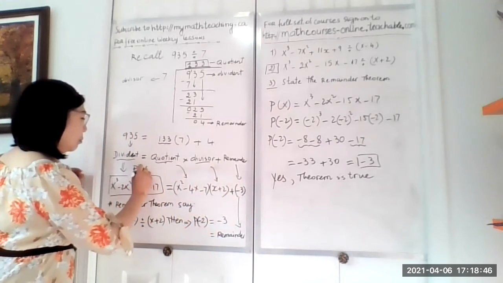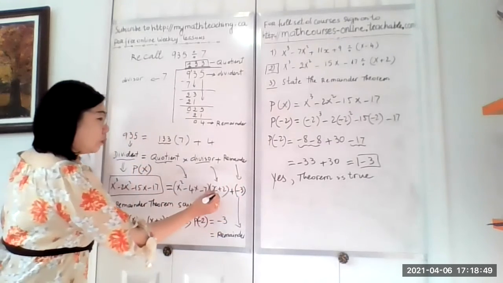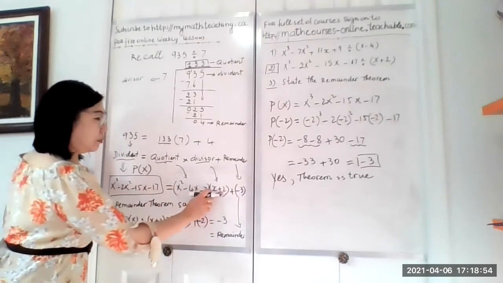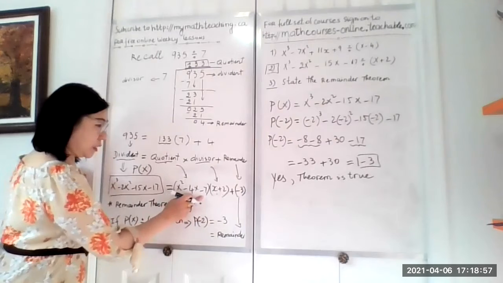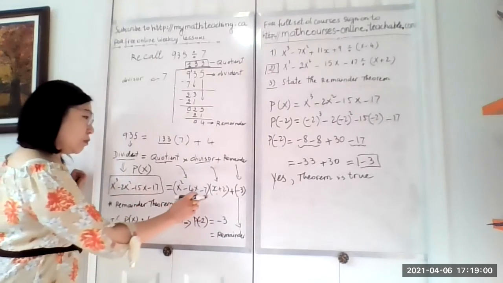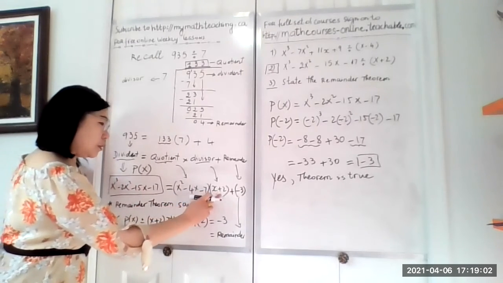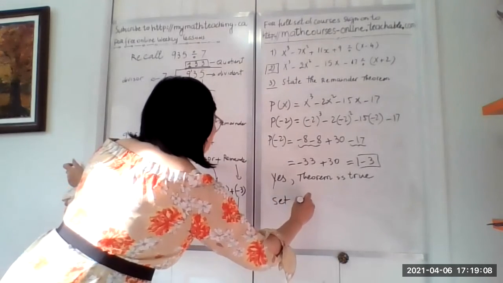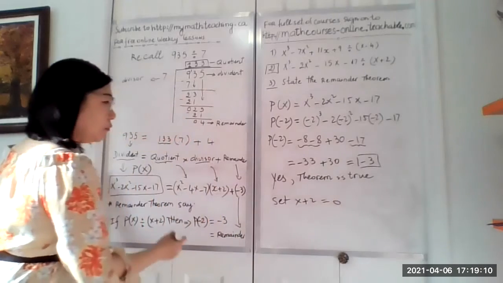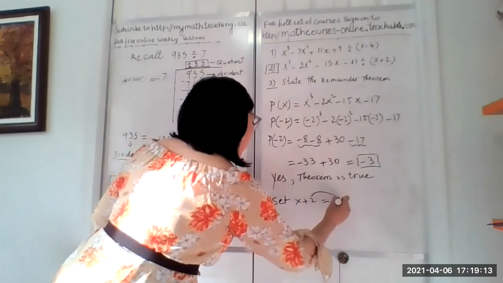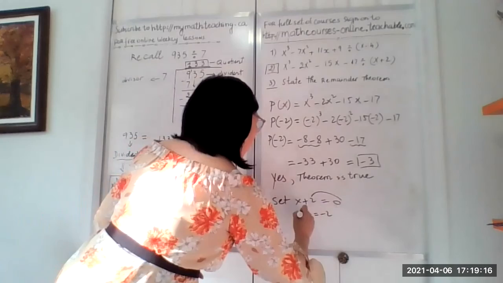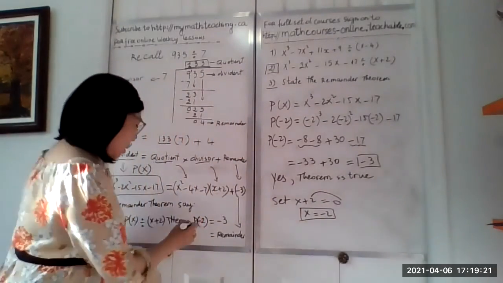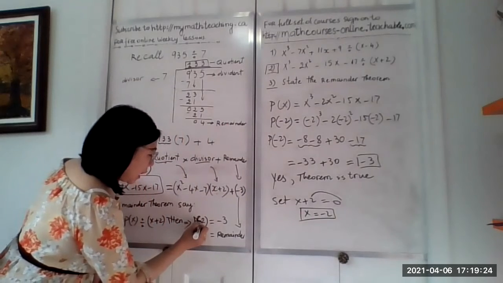And this is a polynomial. So one of the factors of this polynomial is x plus 2. One of them, right? The other one is x squared minus 4x minus 7. If we set x plus 2 equals 0, and we solve for the value of x, we move this over, x equals minus 2. So now you know that this minus 2 here can substitute for x.